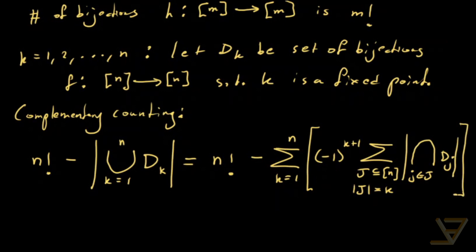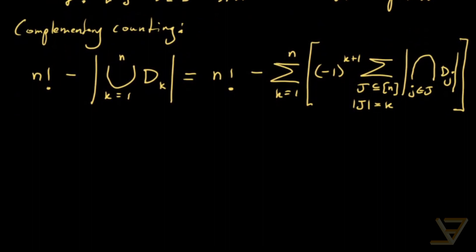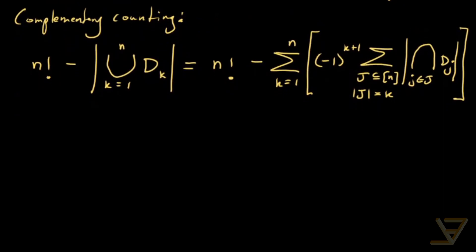Now this looks complicated but we can actually compute it explicitly. Because there's a degree of symmetry here. So first of all we need to make clear what's going on here in this cardinality. And we're going to compute that out clearly because what it means is that the k set of little j's over here, they are all fixed points. So we know what those are mapping to so we can get rid of them.